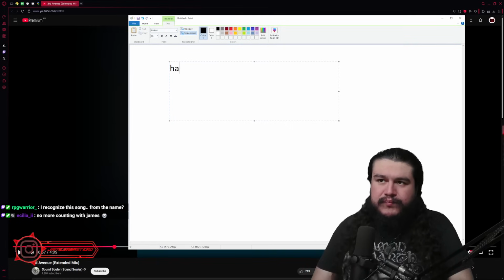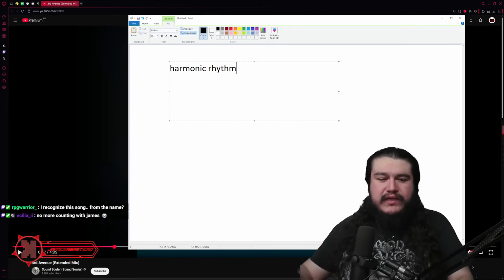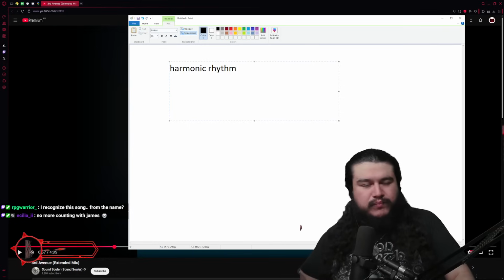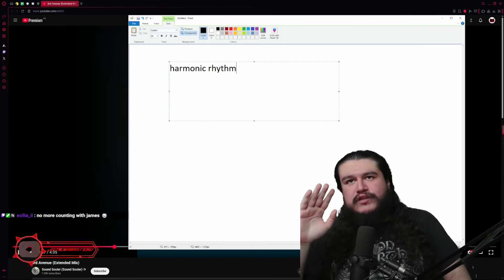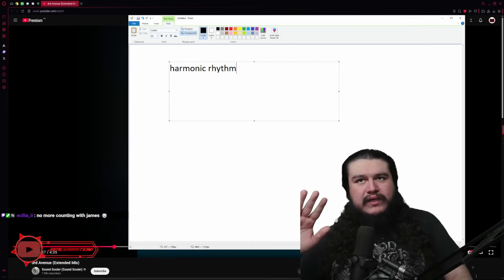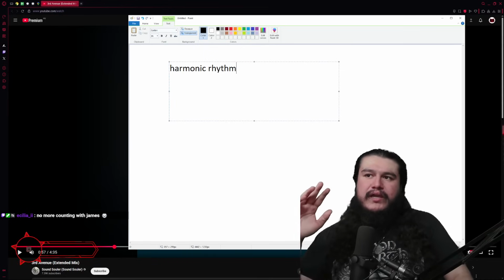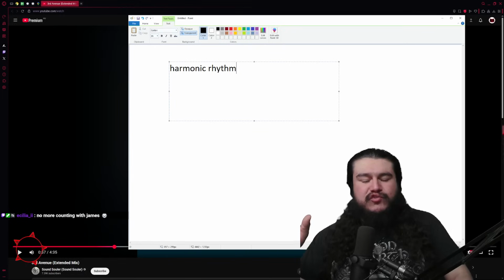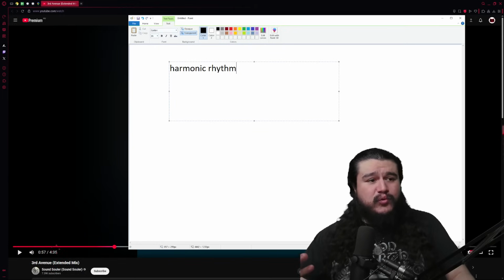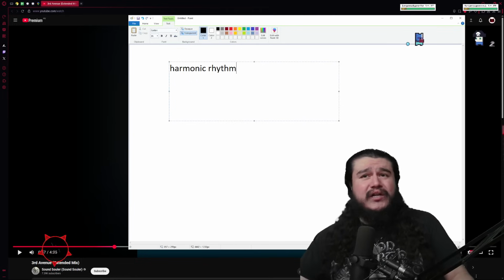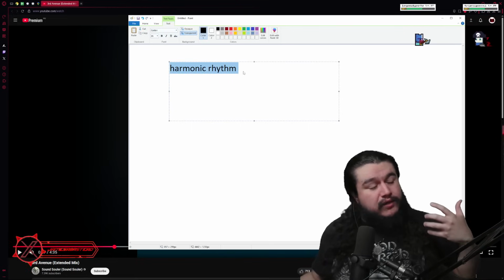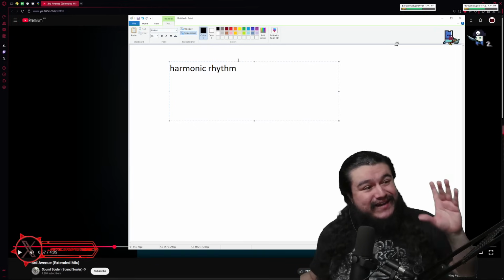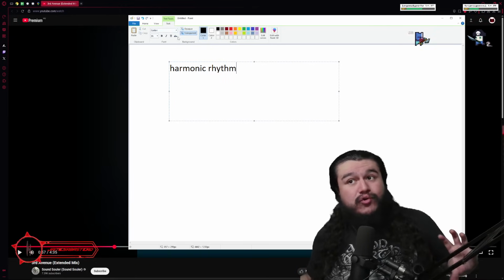So, harmonic rhythm being one of the more difficult parts. As I said, melody, harmony, rhythm. Harmony being the most extrapolated and layers of meta that you can get in music. Because harmony is what chords you use, what scales you use, what chords you get out of your scales, what scales you get out of your chords, the relationship between them, and you can just keep extrapolating. And one of the concepts is the concept of harmonic rhythm. Harmonic rhythm is how fast or how slow your chords change.